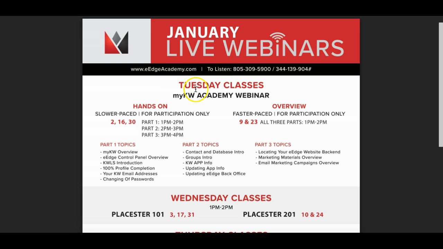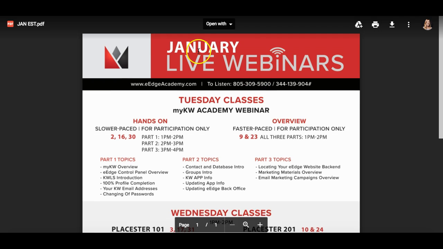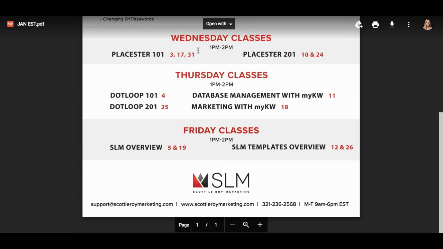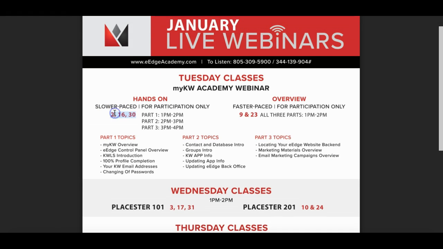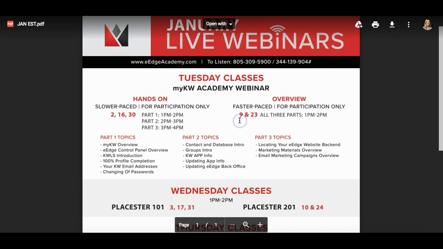So up at the top, our Tuesday classes are our MyKW Academy webinar. So we have January on here. I don't think it says the time zone, so make sure you click the right one. These little numbers here are for the dates. And then we have the time here.